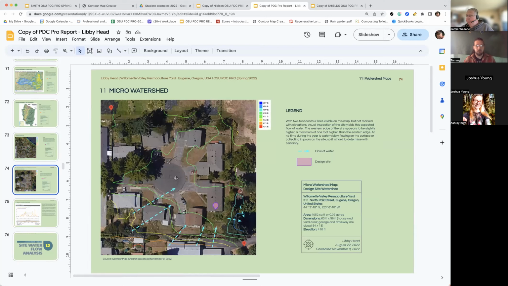And you can see it's very flat, and that's typical, right? And the project site was right here.